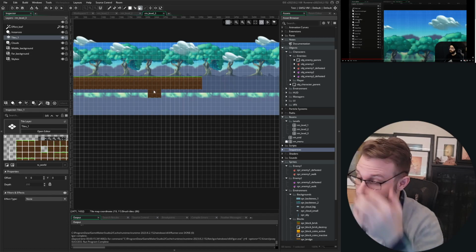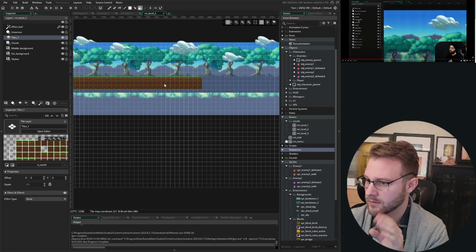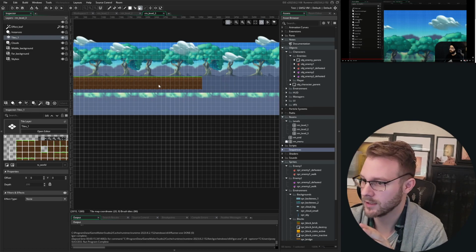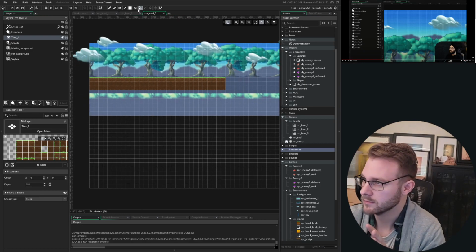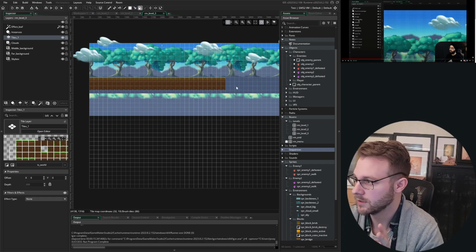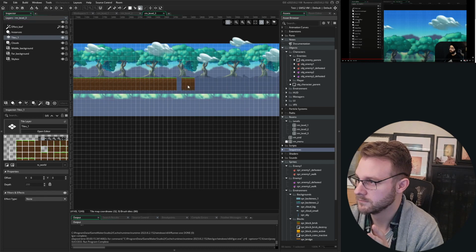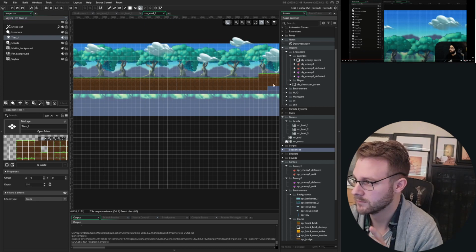So what I'm curious about now, I've dragged that across a bunch. Is this going to count as one tile or like 20? So let's go to select tile that I found earlier. Okay, so we can select individual tiles. So each of these is individual. Right on. All right. Go back to auto tile. Auto tile. There we go. Oops.